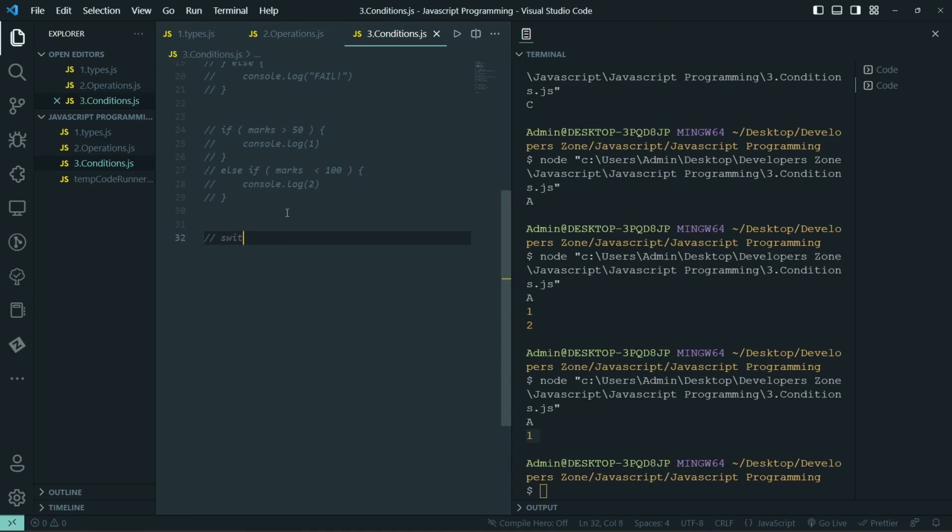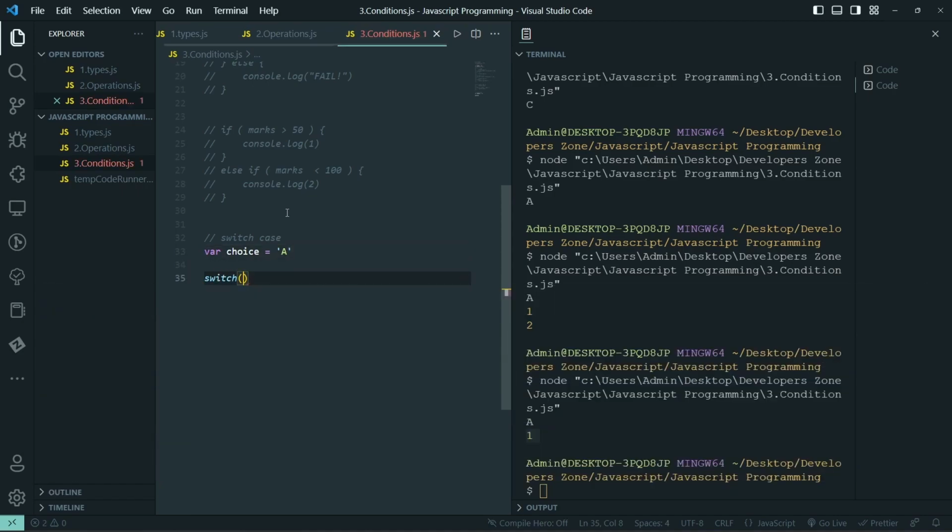Again, switch case is also a control flow statement or conditional statement, and it's very similar to if else, not in the syntax but the main logic. It's basically used when you want to check different values for the same variable. Like for example, let's say I have been given a choice, like I can select 1 2 3 4 or A B C D options, right? So I'm declaring A, right?